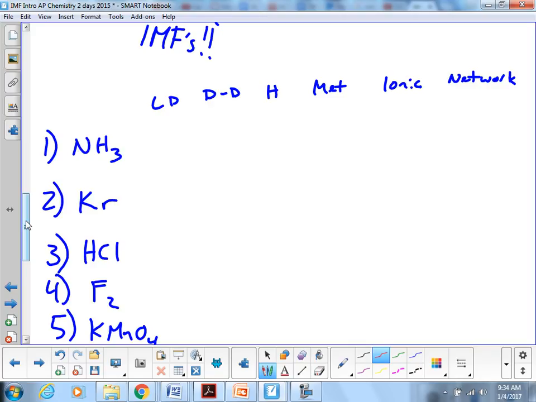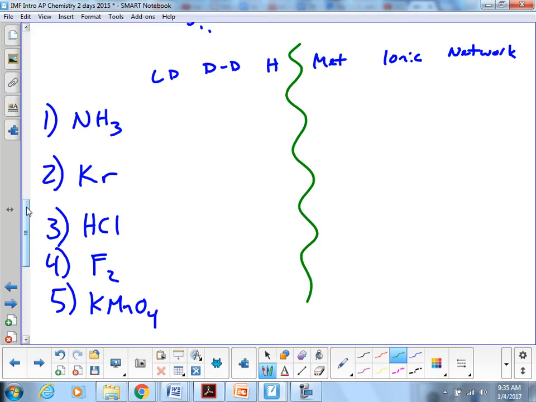So here are all my categories. You don't need to do this unless you want to make a line, but this is more for me: these are kind of on them by themselves. This is London, the dipole-dipole, the hydrogen, and then you've got metallic, ionic, and network. We haven't talked about metallic, but once I show you how this works, we'll talk about it. Metals are awesome. Metals are really unique. The reason you can bend a metal and it doesn't just snap, the reason metals can conduct electricity and heat, is all because of its electrons and how the clouds are formulated, and we'll talk about that. But if you have to do any work, expect little drawings and little hand scratching in columns on the bottom, in the middle, wherever you want to put it. I didn't give you a lot of room there, but there's space, okay?